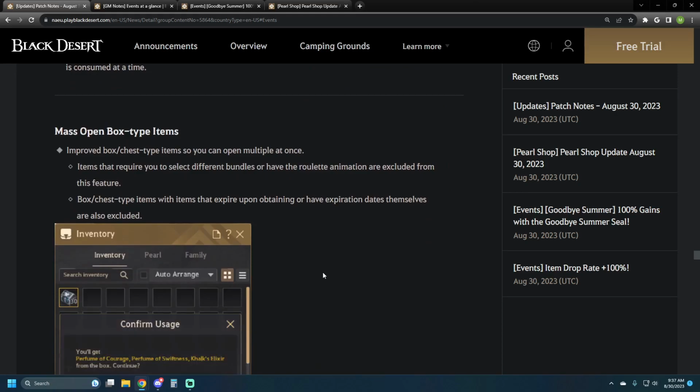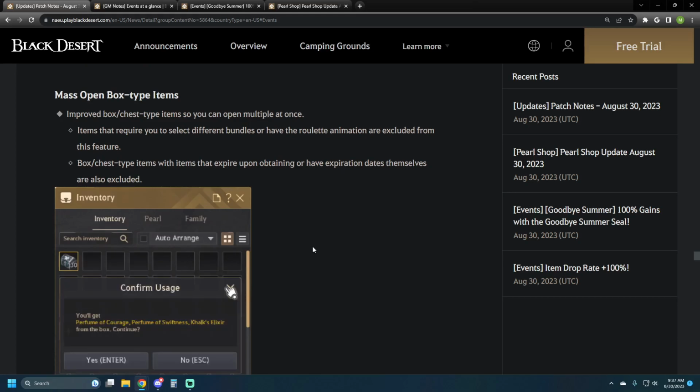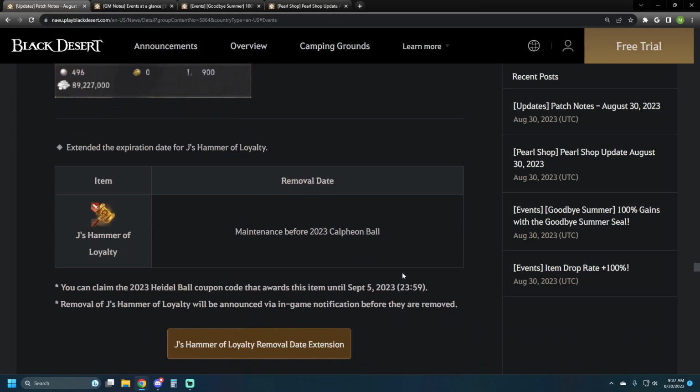Got a pretty sweet UI update, which seems to be the norm for 2023 BDO. Mass open box type, so as you can see here, if you have 30 of those premium elixir boxes, you can actually choose to just open all of them or a select number, which is pretty sweet.